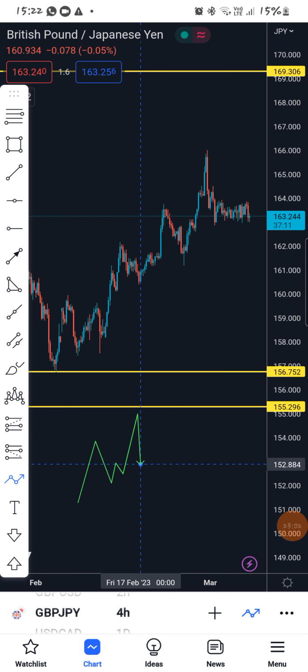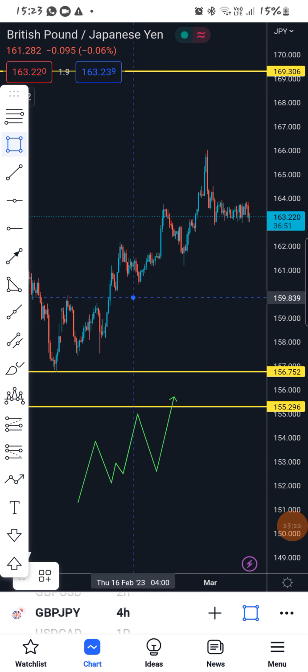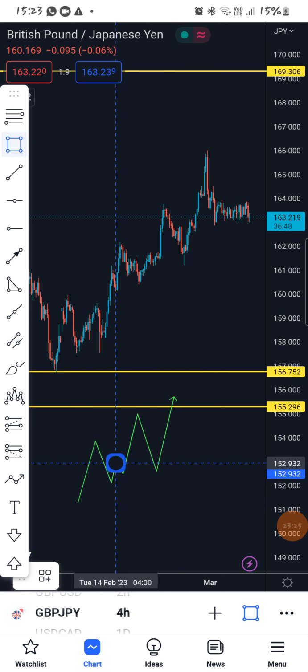So you have to find a demand area here, where you believe the market will come back and retest that area. So in this case right now, from this area here, you have to see the market going all the way up like that. See? So this is just how the demand is. The demand is looking like that. That's the demand.